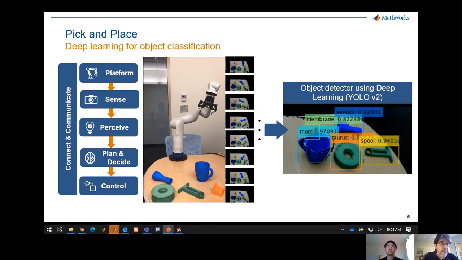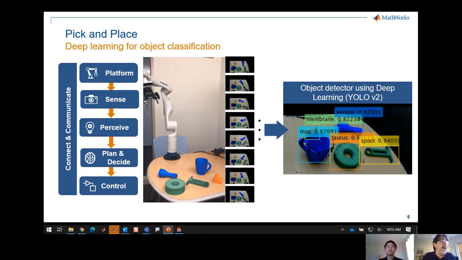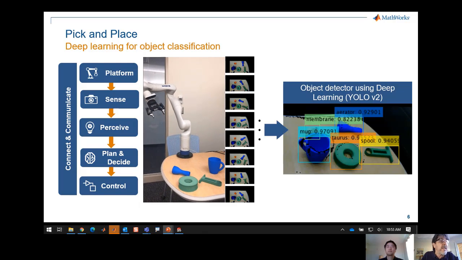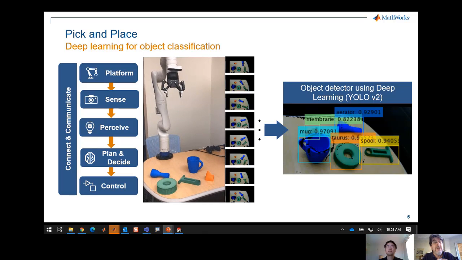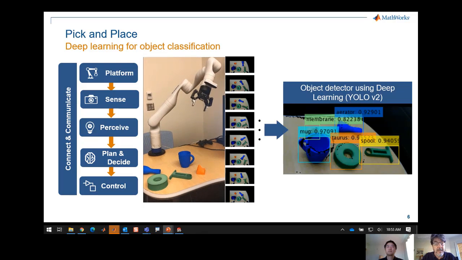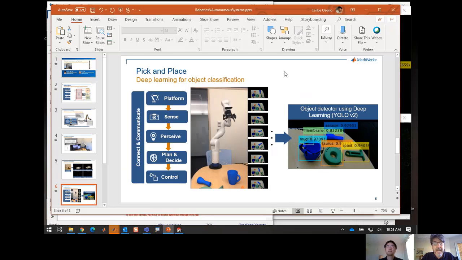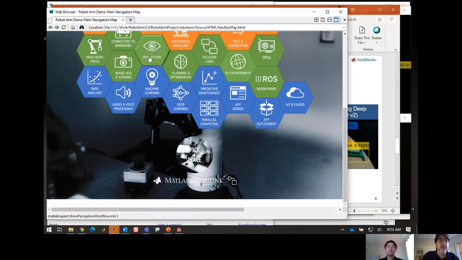Our Computer Vision System Toolbox has an image labeler graphical interface application that allows you to very quickly, I mean, you're still going to have to do some manual work, but very quickly label and put boxes around objects. Are you interested in that? Would that be worth showing a little bit? I think so. So let me show you.